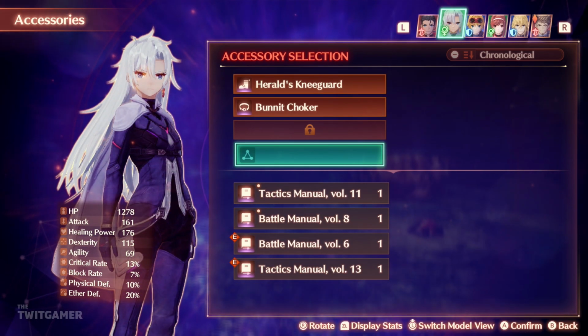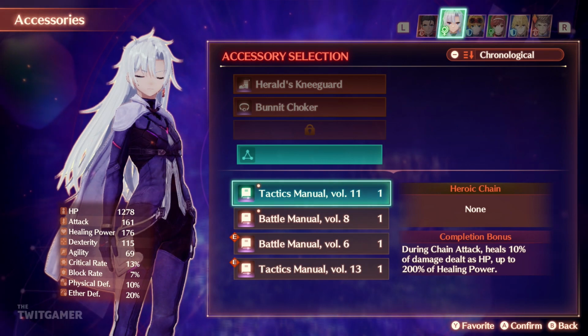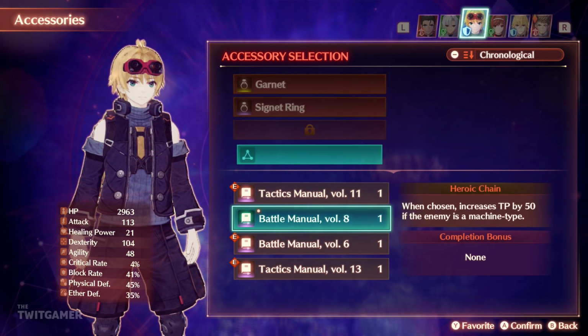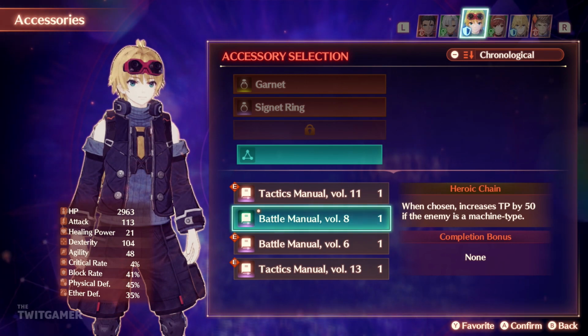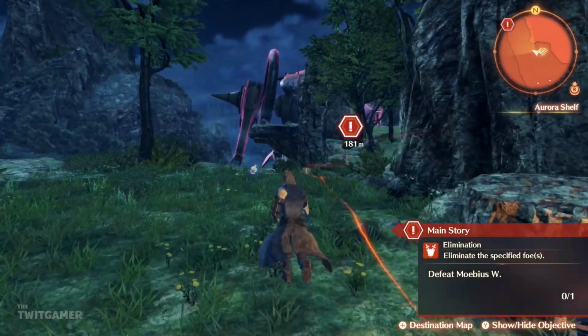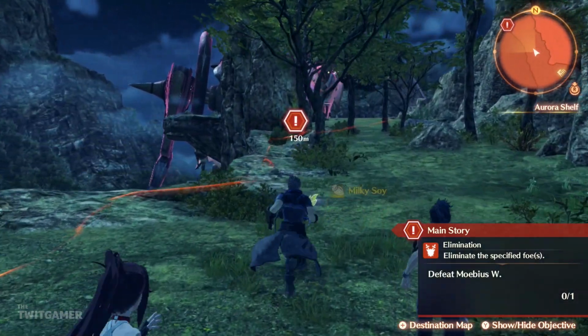So what have we got here then? During chain attack, heals 10% of damage dealt as HP up to 200% of healing power. That does seem like a good idea to have on you. Okay. When chosen, increase TP by 50 if the enemy is a machine type. Yeah, we'll have that on you. So that can help us out here. So, let's finally get back to the battle we should be doing, which is the sort of merged Veronesis.